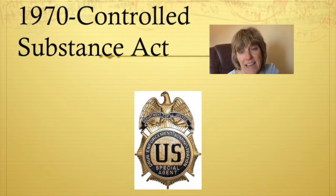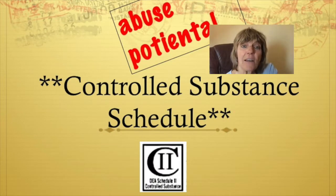The Controlled Substance Act was established in 1970. The DEA, or Drug Enforcement Agency, is now established and tighter controls were put on drugs that were being abused by society. It gives a legal foundation to prevent drug abuse. As part of the Controlled Substance Act, abused and addictive drugs are put into five levels or schedules. The DEA assigns which drugs are controlled and assigns a schedule based on abuse potential. The emblem shown here has a large C with Roman numerals inside it indicating the controlled substance schedule number.